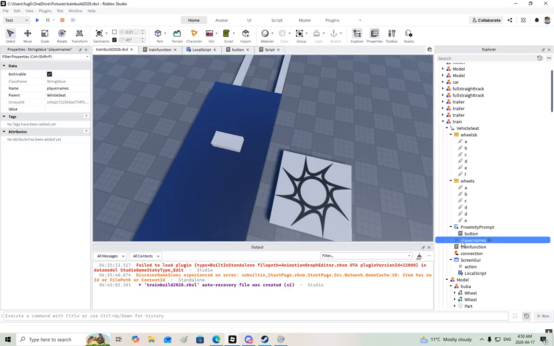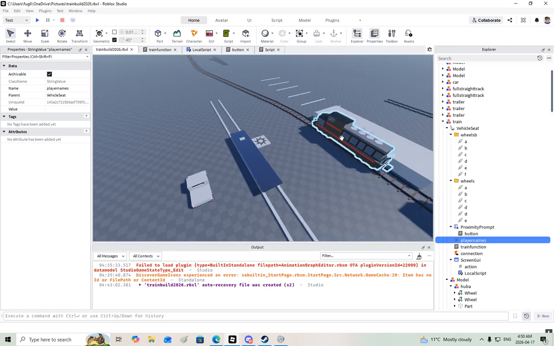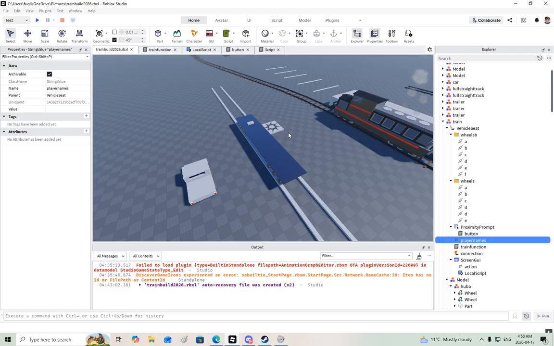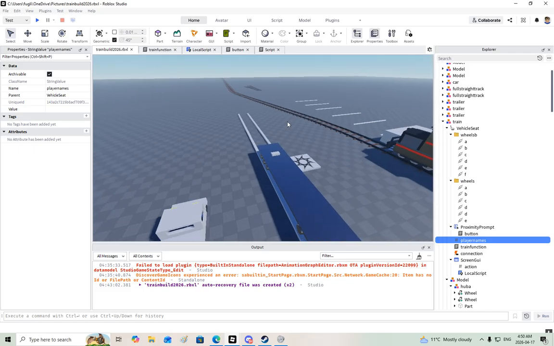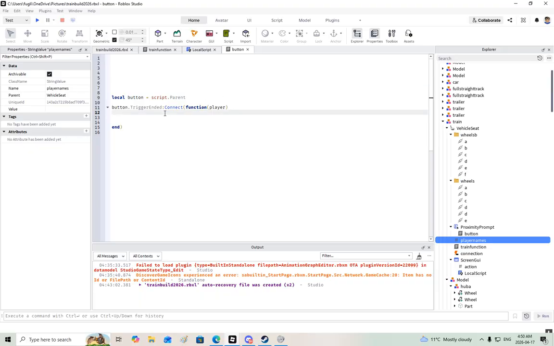That's really important because that's another thing we can use. So when the player is traveling down the track, eventually this is going to really matter. All right, so that's what we're going to do. Let's set up this button script.